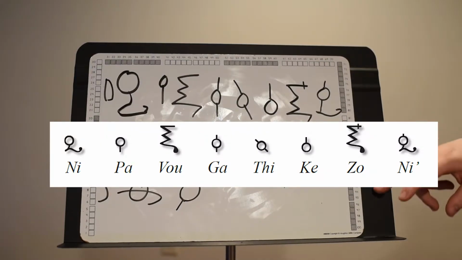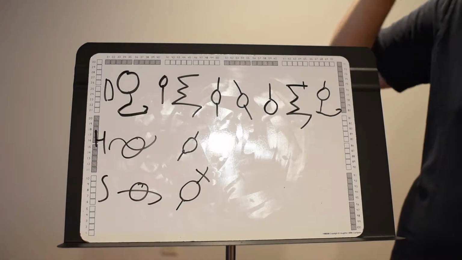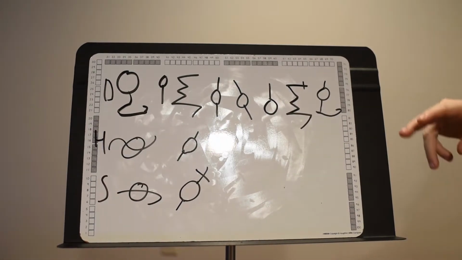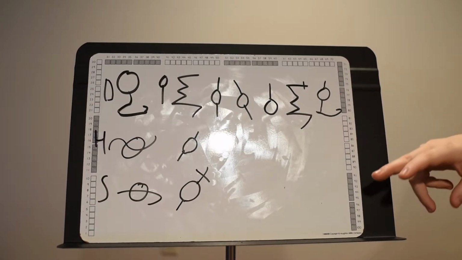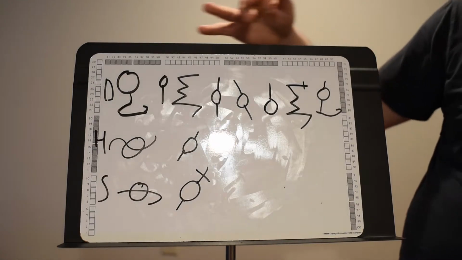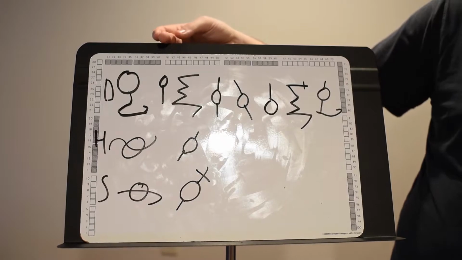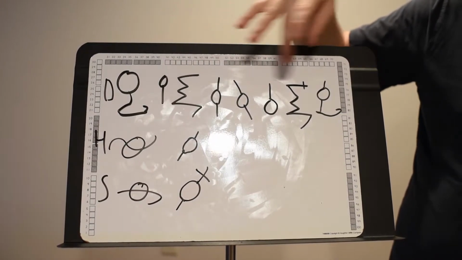So here we have all the Thora in Byzantine chant. Now, one thing a Thora can do is switch the scale. We can either go from diatonic to hard chromatic or soft chromatic. Or what a Thora can do is switch the intervals on an existing scale. So let's say I'm on the diatonic scale and I want to make a minor sound. I would simply put one of these Thoras.